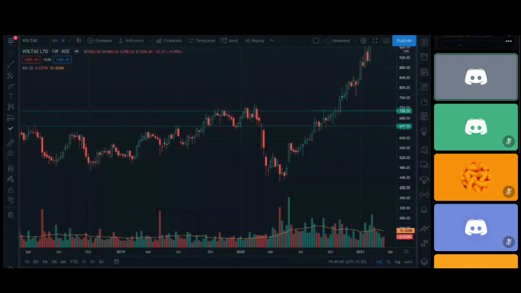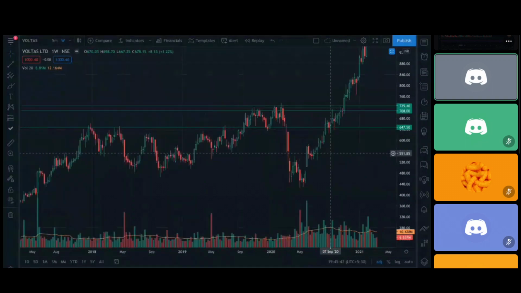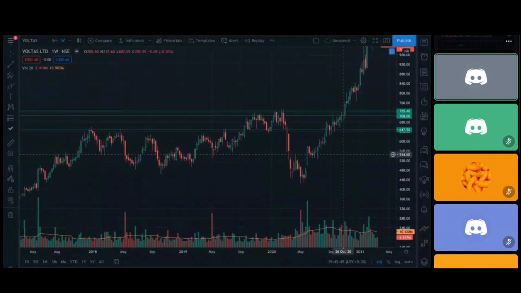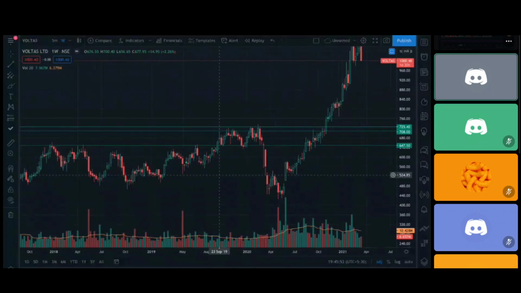Now here we can draw a good support zone, which is more accurate than a support line. The reason being, of course this is happening in hindsight, but let's say price is trading somewhere here, right? Now this support zone becomes more important, and it will save you from these entries just because you have drawn a support zone, right?